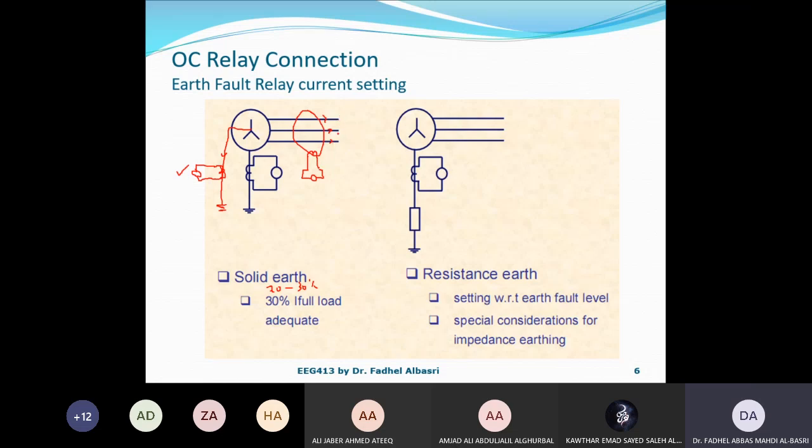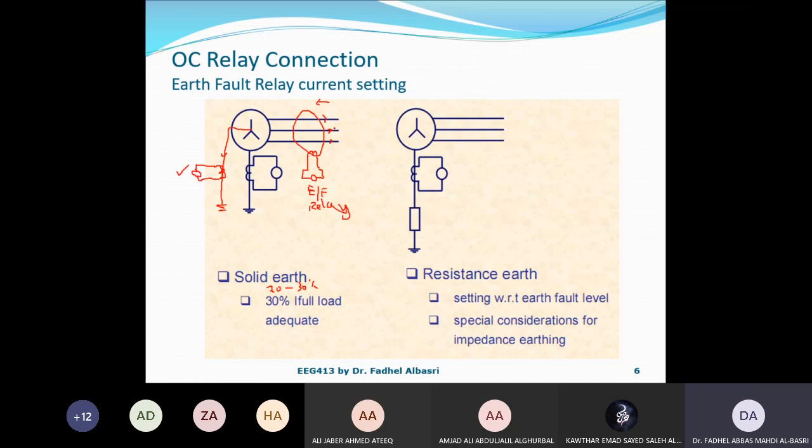So I have no CT in each phase; I have just one CT through which all the conductors pass. And this is also an earth fault relay, using a summation CT. This is called a summation CT.